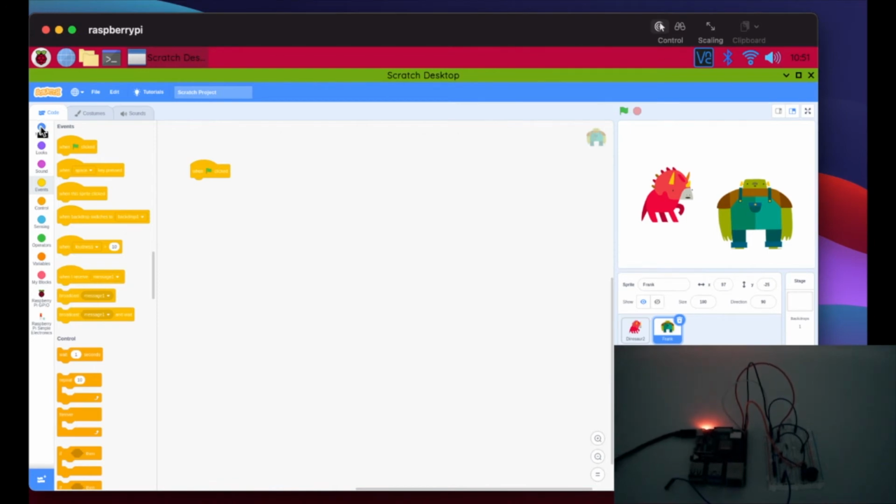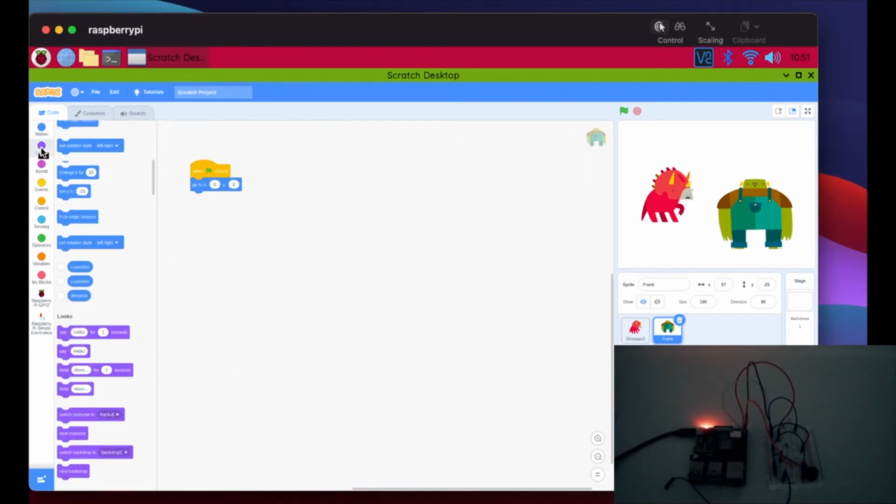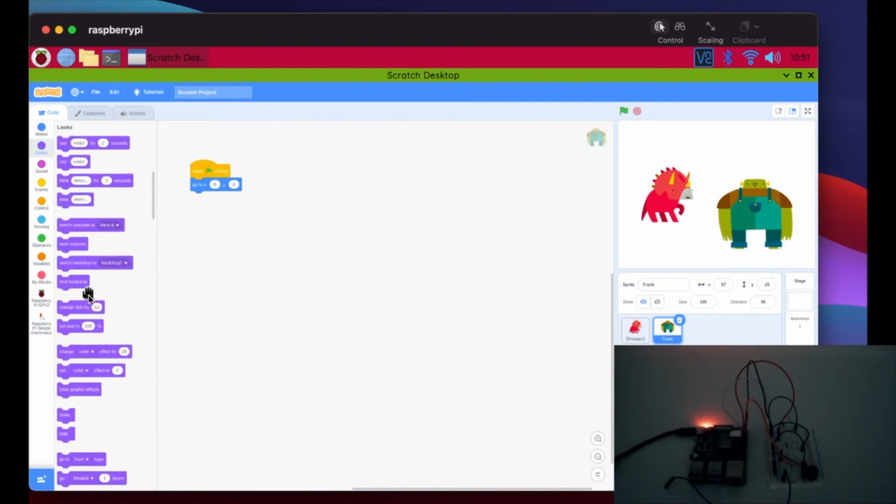In this case, we can't put him in the same spot where Fred our dinosaur is. We've got Fred and Frank. There we go. So we're going to go 0 and 0. All right, and we're going to set the size, just like we did before, to 100%. Make sure that's the same size that we have.